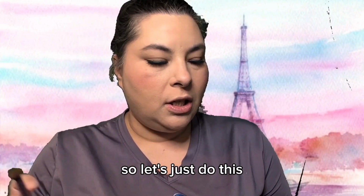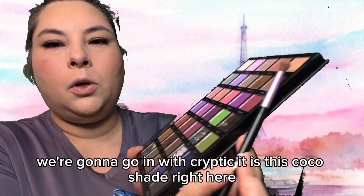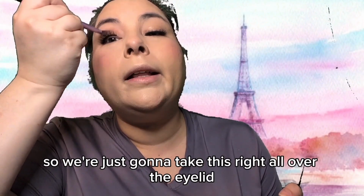So let's just do this. We're gonna go in with Cryptic. It is this cocoa shade right here. This is gonna be all mattes, so we're just gonna take this right all over the eyelid.